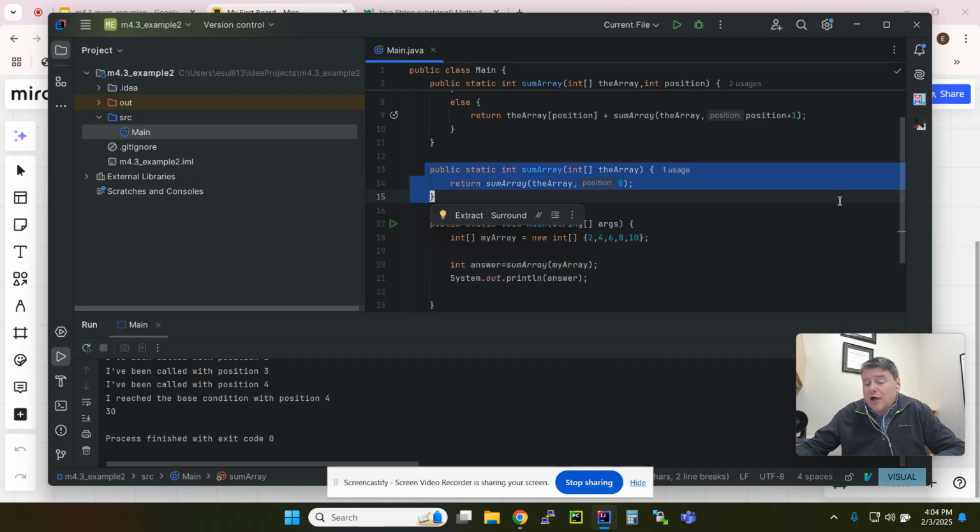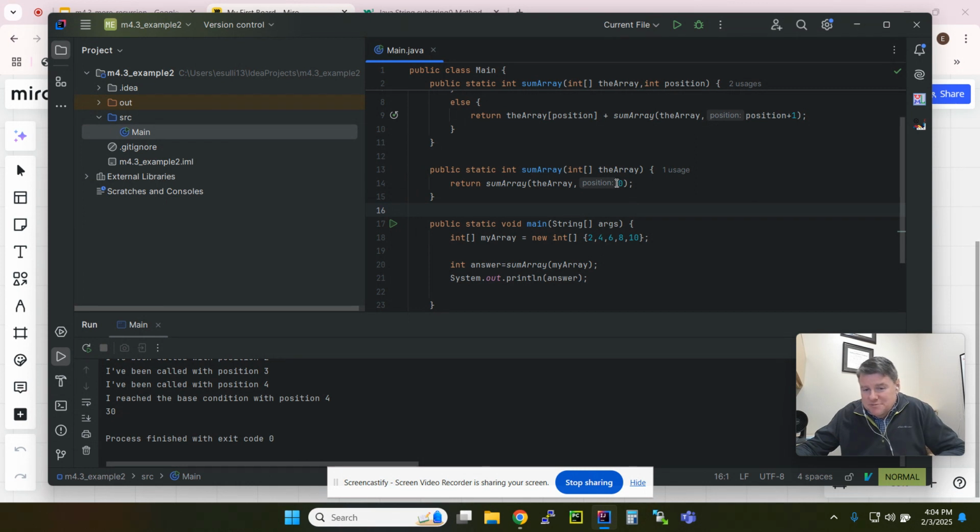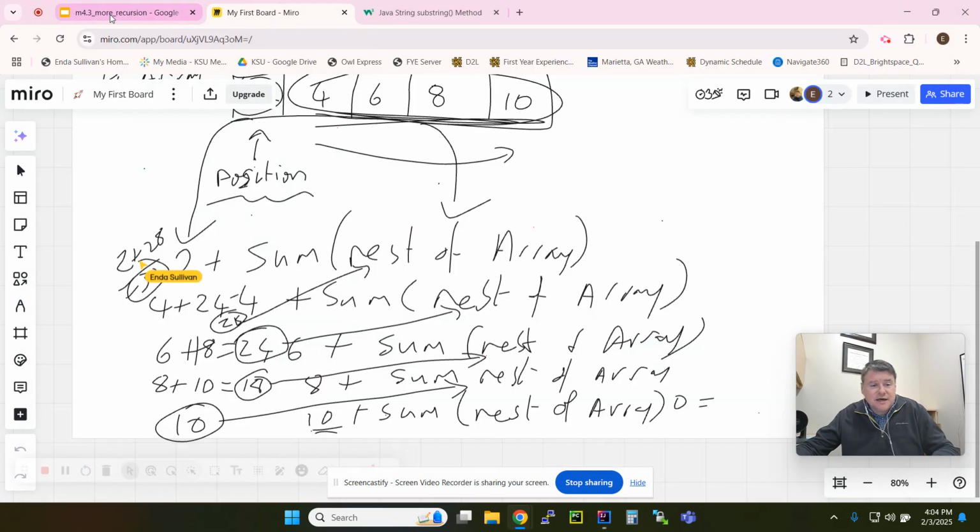This is referred to as a helper function. And really all it's doing is just calling the other one, but it's passing the parameter that I needed everybody to always pass. So this is a little trick to keep in your back pocket because every now and again, this is super handy. Remember, this is just an overloaded method. The definition of an overloaded method is you've got the same name, but you've got different parameters coming into the method. So that's an overloaded method. So that's a little aside.